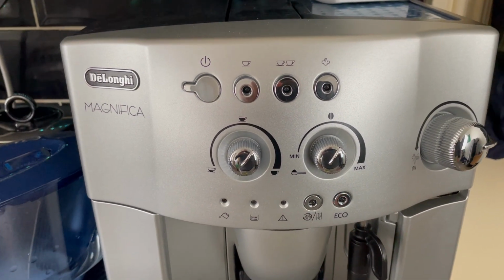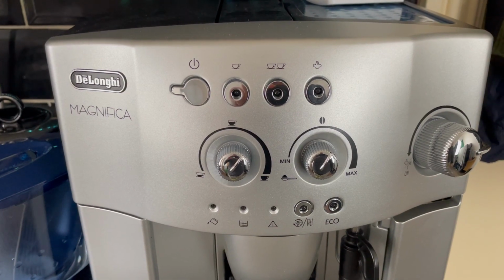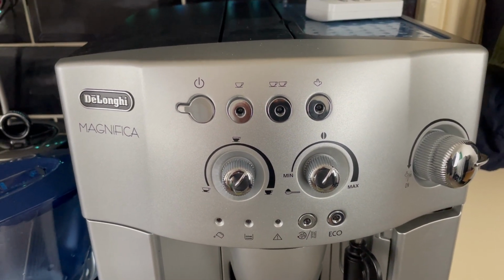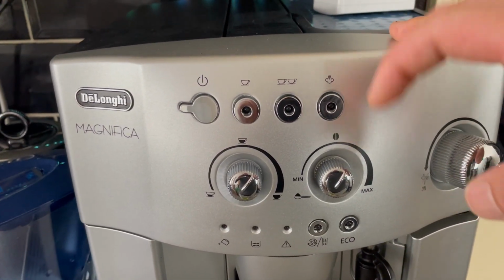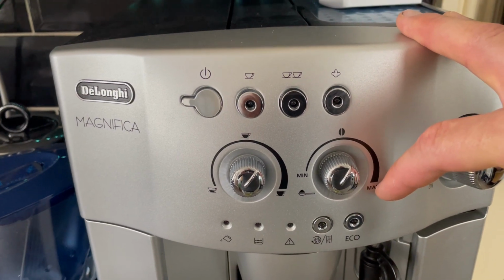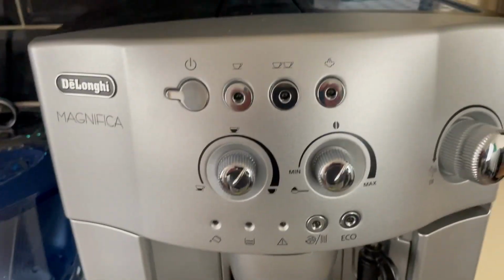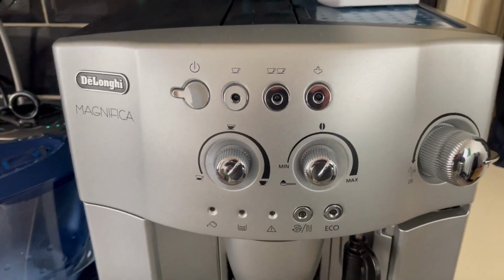Of course you can turn it off properly, because you have to understand that the system needs to be cleaned after using, because the coffee will get stuck in the tubes and it will block them. So in my case, I think its default is about half an hour before it turns off. That's not enough for me, so I will change it to at least an hour or maybe two. The maximum you can set is 3 hours.